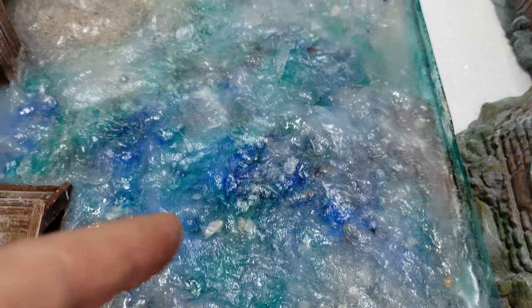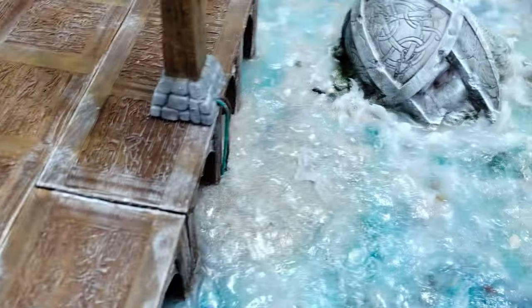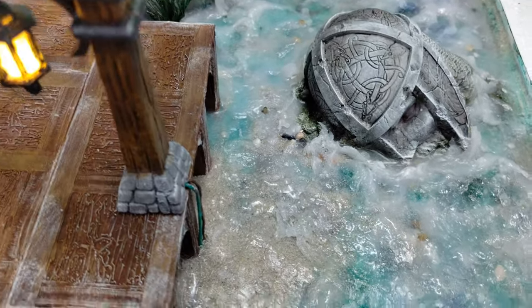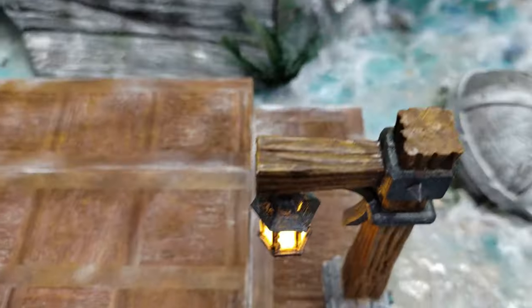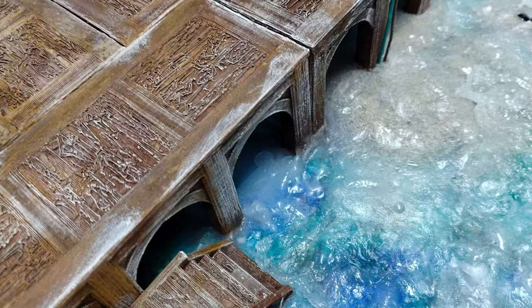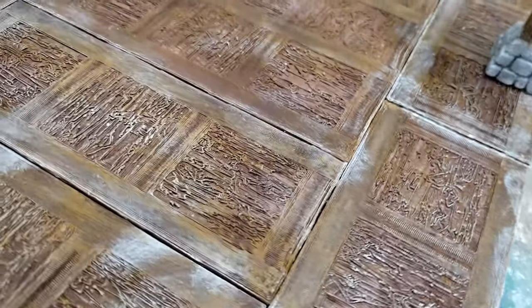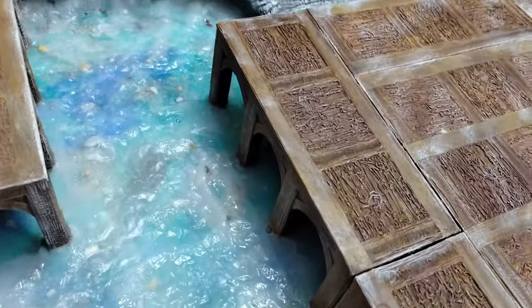There are some not-flat waters, etc., and some little stones that I placed, some sand here to cover. But it's not a classic monochrome seabed. Here too, some white water crashing, and there some little sand not protected by the platform. Obviously, I will have some problems under the platform, not completely covered by glycerine, but it's not visible. It's always difficult to get a perfect work under a building, under a platform.